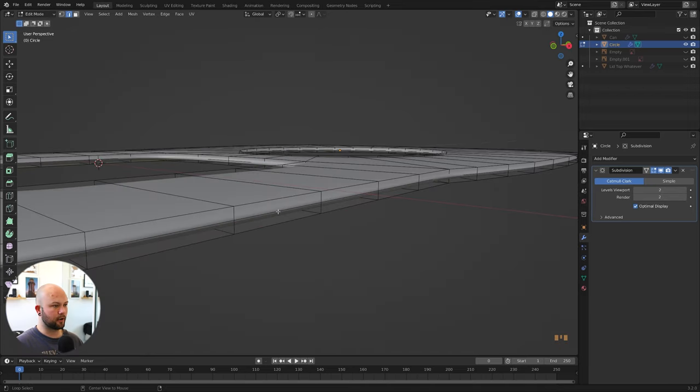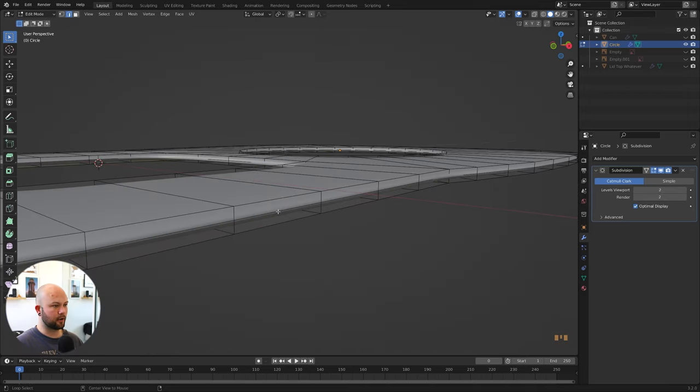Because what we're going to do now is rotate this guy so it's flat. So we're going to go R X 90, perfecto. And then just hit S and Z and just bring it down somewhere about there. Perfect, and that's what we're going to use for the coffee or the water to hit, and that's going to cause the splash.